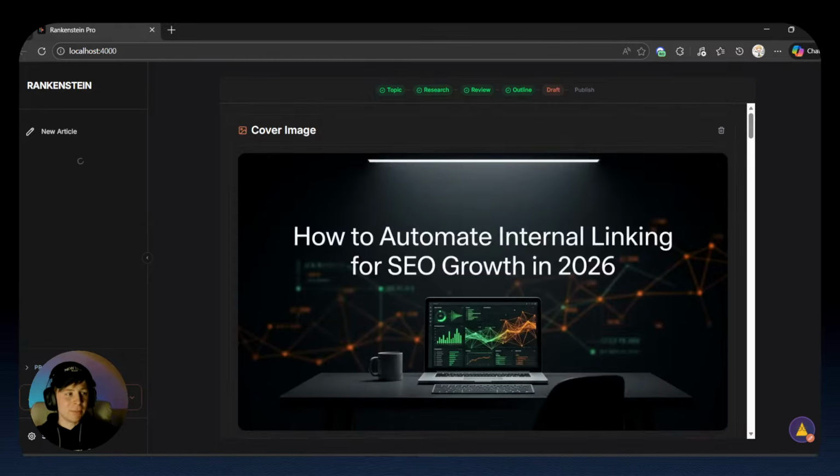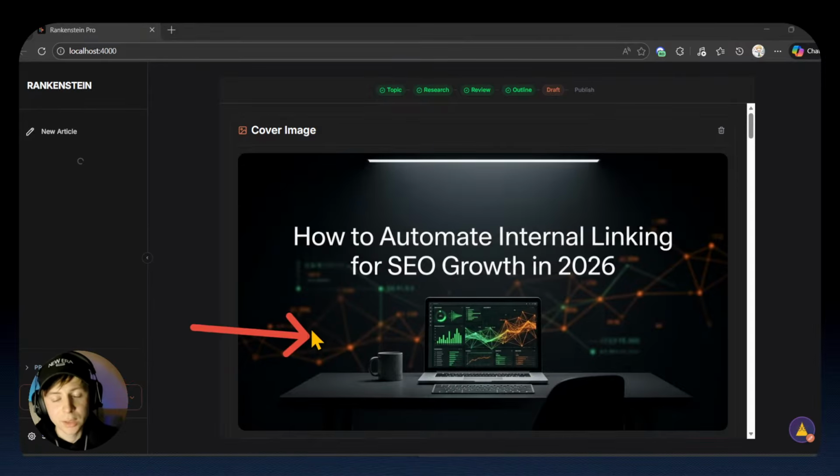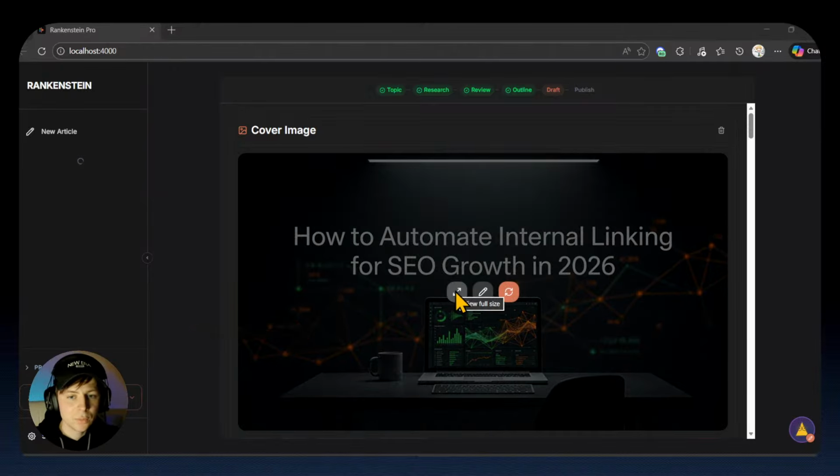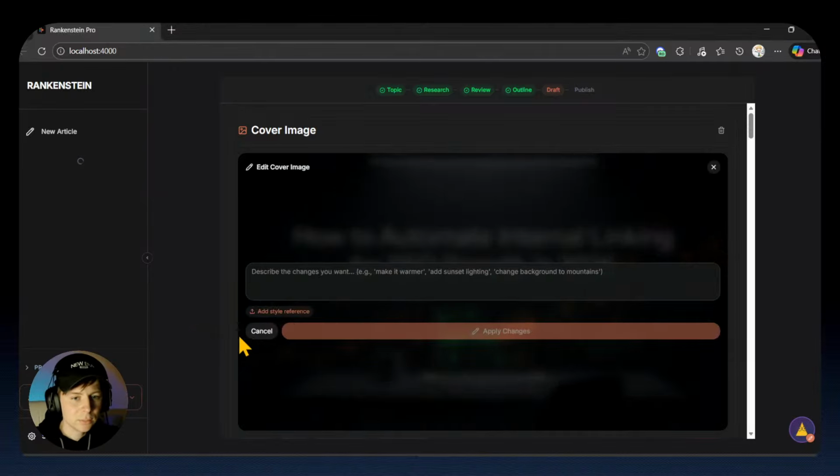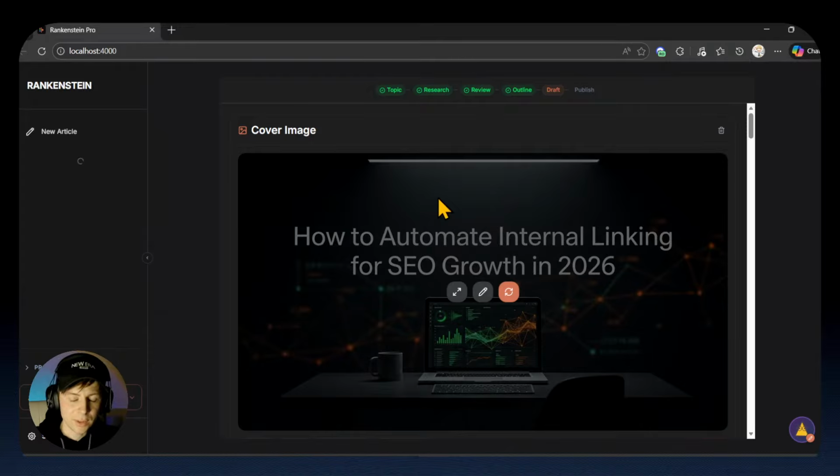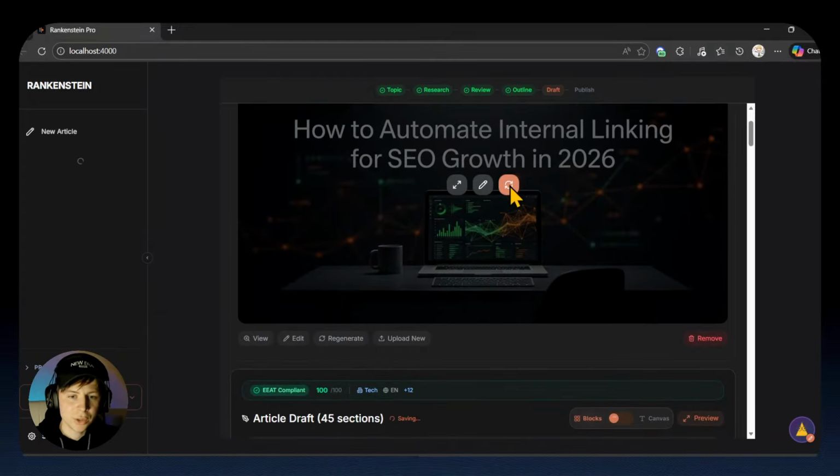Now imagine you're creating a blog, or a listicle, or an article, or whatever. Here, the system is using Nano Banana Pro to generate the images inside our blogs. And based on the brand photos that we have set inside the project settings, which is basically here, yeah, based on that, the cover image is being generated. And if you don't like the image, of course, you can easily press on edit. So this will also once again be available inside Rankenstein Pro, or to generate if you want to.